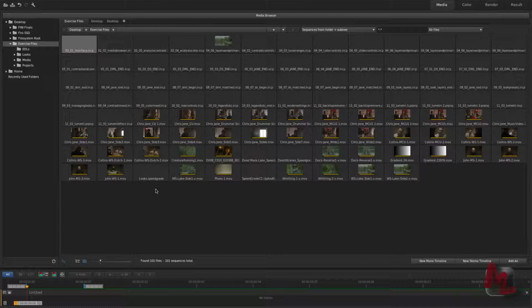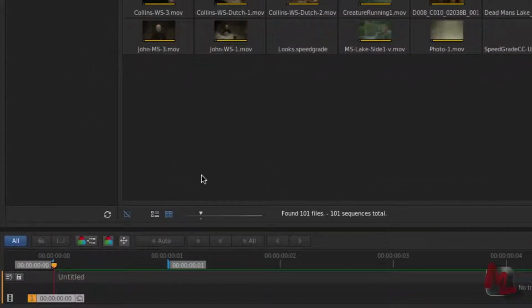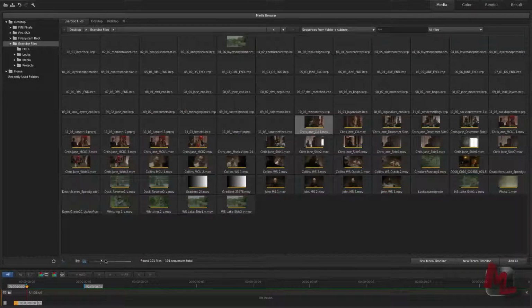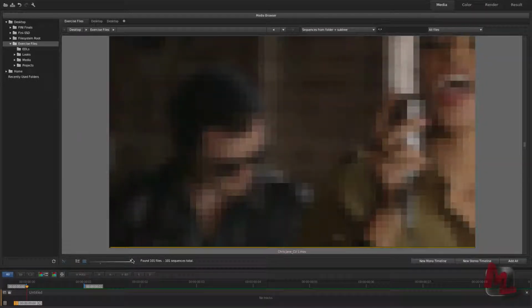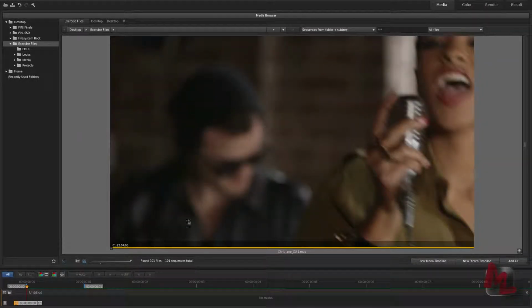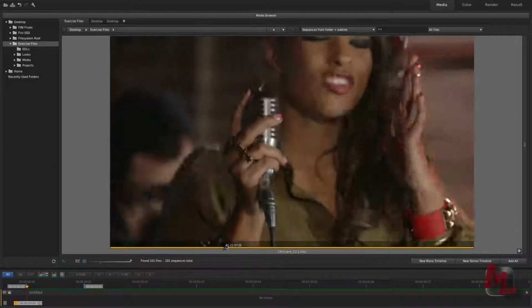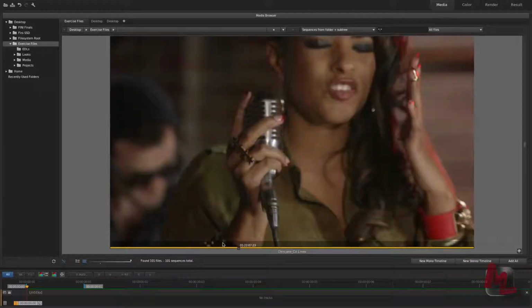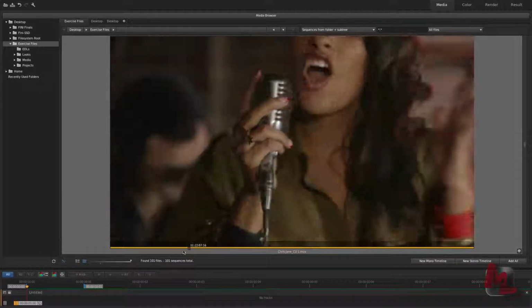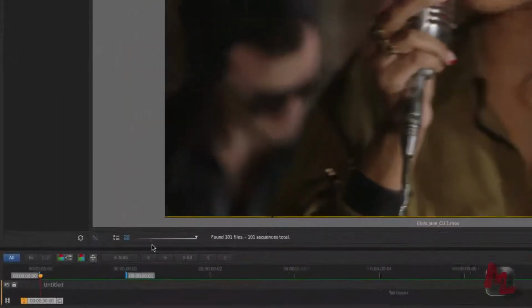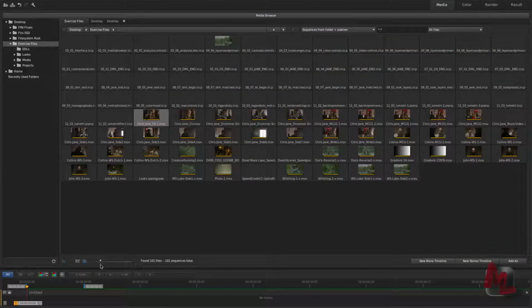Now, one of the cool things I can do is change the size of these thumbnails you see here on these movie files. Let me just highlight the first one that I see. I can increase or decrease the size of them. So I can go really large on these, literally full screen. And now it's showing me the thumbnail full screen. And if I hover my mouse over it, I've got a scrubber. And I can scrub through this clip very, very quickly. If I want to get it back to the default size, I'm just going to double click where this little tick mark is. And now it's gotten me back to the default size.